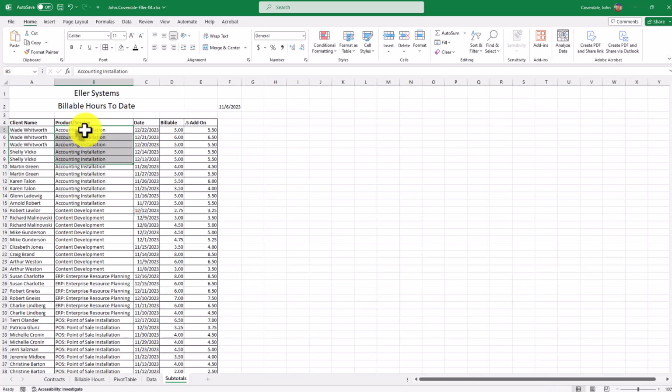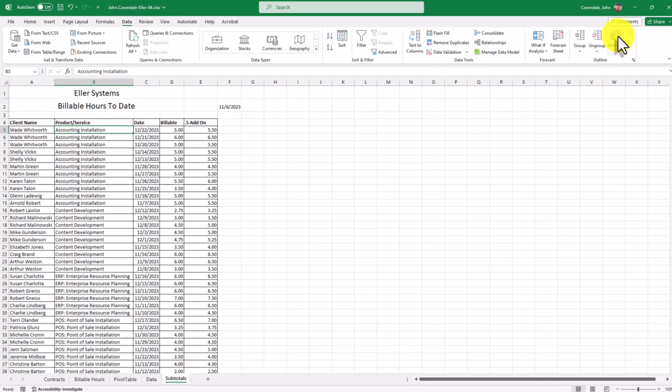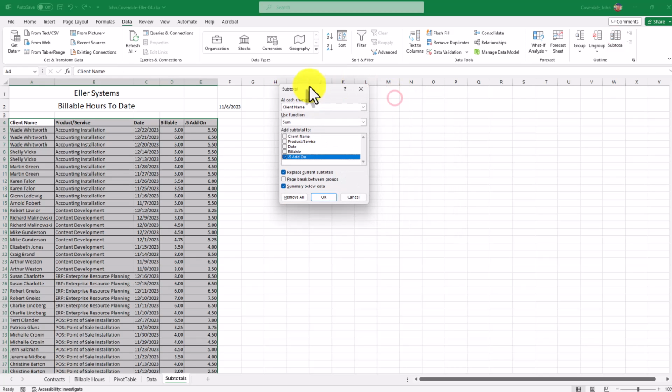Click on your table, go to Data, and the very last button is Subtotal. It gives us a pop-up window. At each change in, not client name, which just happens to be the first column, change this to product service. That's the one that's alphabetical. Use the sum function. We could change that to average or something else, but we're going to use the sum for the billable column and the add-on amount.